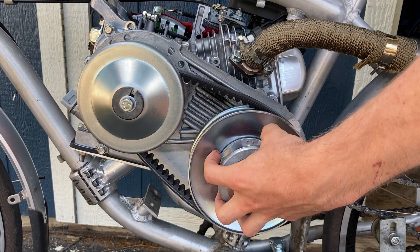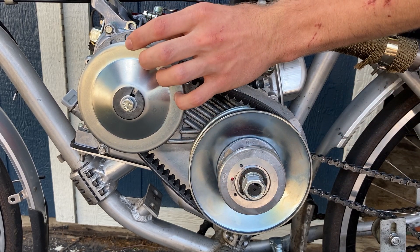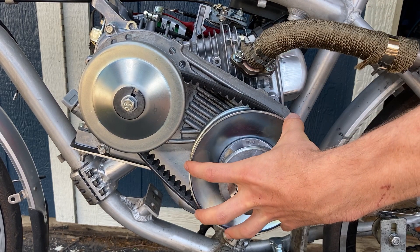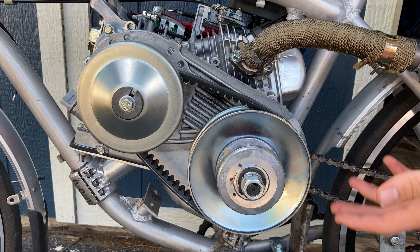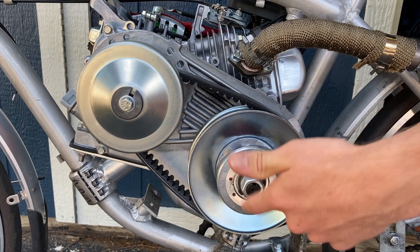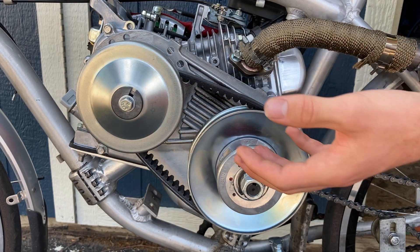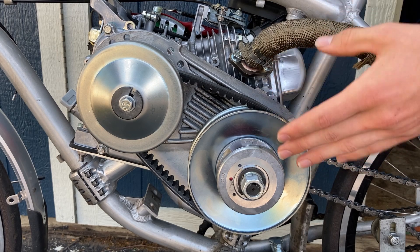The springs on the front of this second pulley — when the first pulley increases in size and tightens the belt, this pulley reacts to the tension of the belt, sinks in farther, and basically decreases the radius of this pulley. The advantage of having a torque converter is that it actually changes the ratios of the sizes of the pulleys, giving you more initial torque to start out with, and it also increases the speed of your bike as the engine RPMs increase. I did find a copyright-free video I'll go through with you guys quickly.